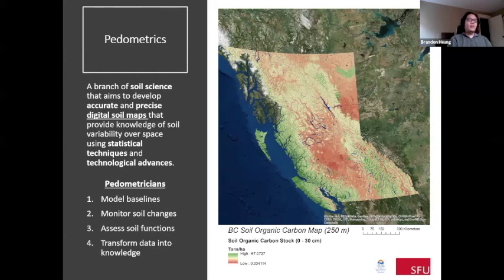But the role of a pedometrician shouldn't just end at making an attractive looking map. That map must serve a function and should be used to communicate information to stakeholders and decision makers. So part of our job is to create decision-making tools by interpreting these maps for various users. For example, a soil erosion risk or a crop suitability map is probably more useful to a decision maker or a farmer than individual maps of soil properties. It's really a matter of synthesizing complex spatial information to something that is a little bit more digestible.